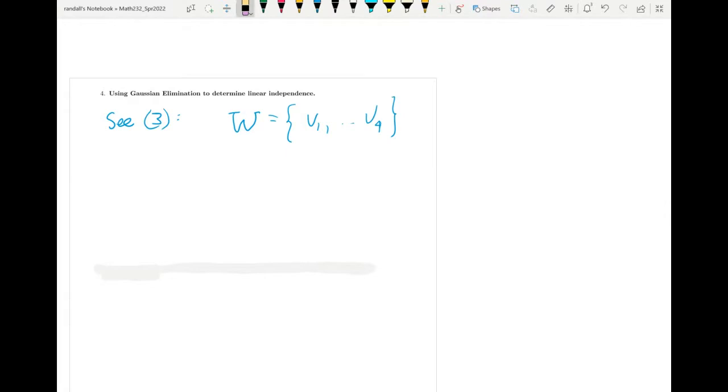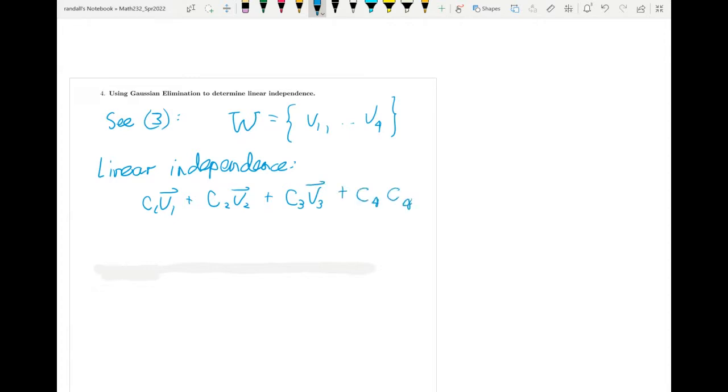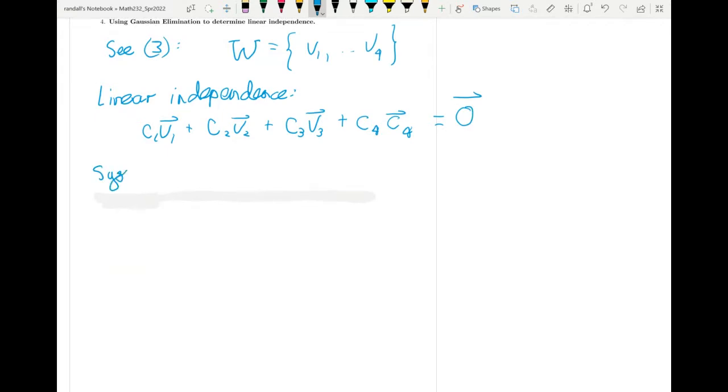So I should put in, and as you should do, so linear independence. Remember, you have to remember what that means. It's a certain vector equation. So I have to look at this equation. I have to look at a particular linear combination of these vectors. So it's similar to what I was doing above, except in this case, for the question of linear independence, the vector you're asking to write as a combination is the 0 vector. Okay, up there I had another vector. All right, so you get a system of equations.